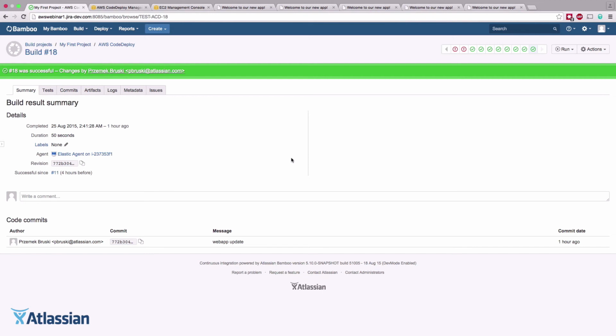This concludes the demo I had for today. There are a couple of things you may consider if you want to roll this out in production environment. Specifically, you probably noticed that the deployment and builds were coupled. So basically, whatever you built ended up deployed on potentially production immediately. With Bamboo, you can actually decouple that quite easily. Bamboo has a special feature called deployments. Bamboo deployments do exactly what the name suggests.